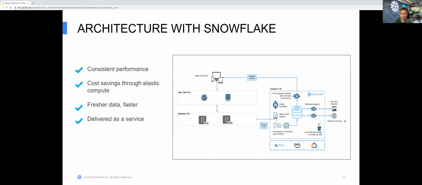And the Snowflake platform provides you instant scalability, workload isolation, and supports fast analytical queries that you can directly access through a SQL API or connectors and drivers from your app directly to Snowflake. You can see that we have workload isolation where business analytics can have their own virtual warehouse and machine learning can have their own virtual warehouse. So we provide dedicated warehouses to dedicated workloads.